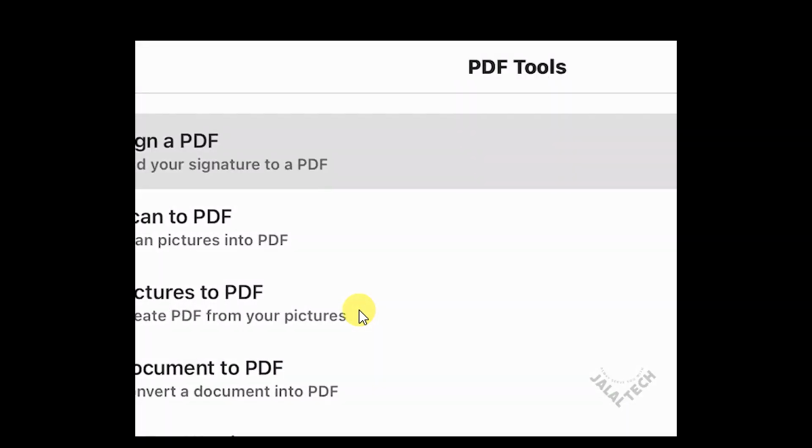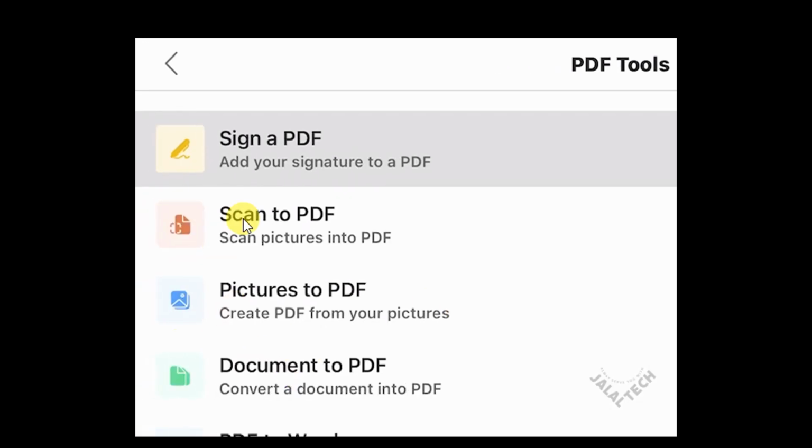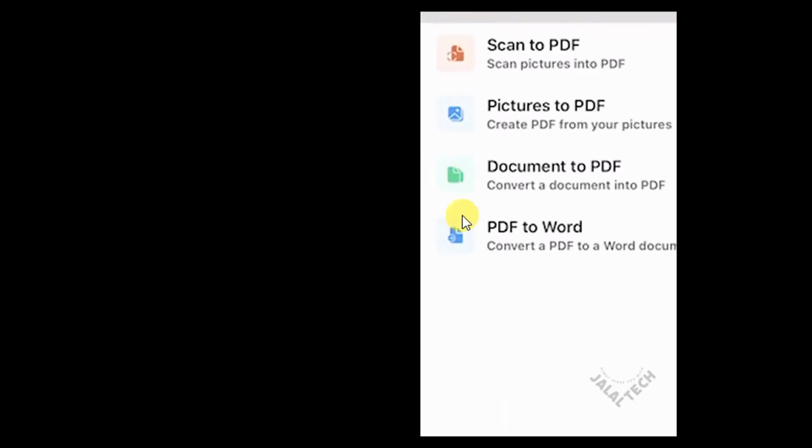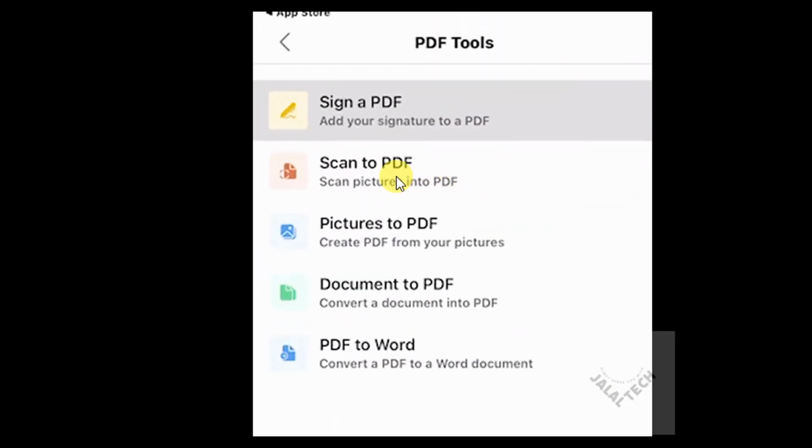Let's go back. We have done it with this one. Let's go back to the next feature, which is scan to PDF. This one, you just take a paper or anything that you want to scan. Let me see. For instance, I have a document here.